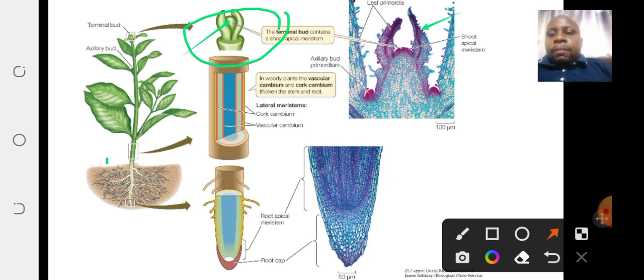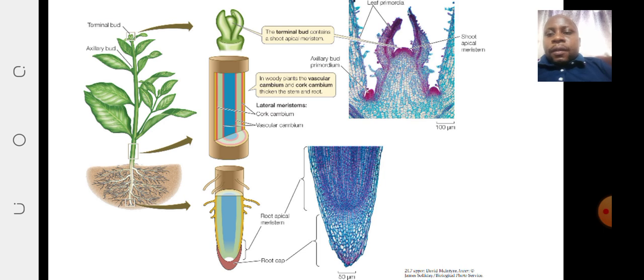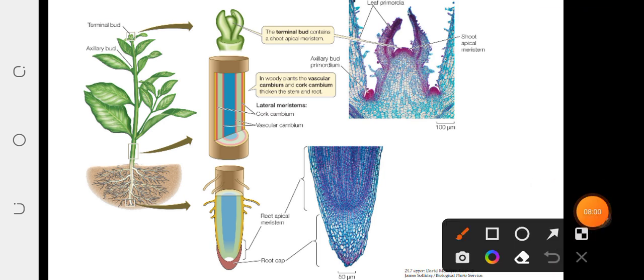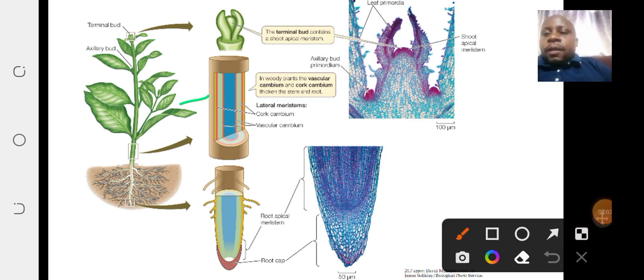Yeah, the cambium towards the inner is what is called the vascular cambium. The vascular cambium brings about an increase in diameter, as we shall see later. Then we have the one towards the outer, that one is what is called the cork cambium. Cork cambium is important in the formation of the new bark of the tree as expansion of the stem occurs.